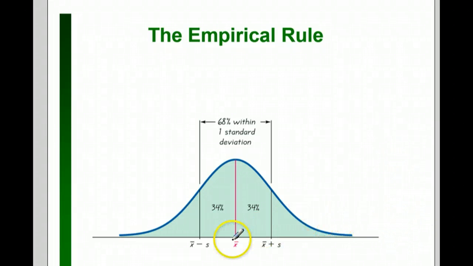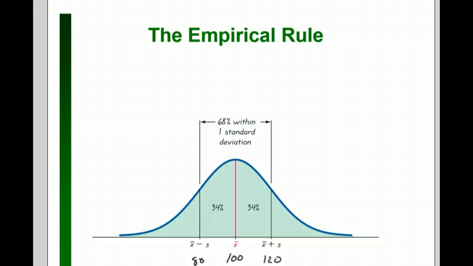Again, using the example from last time, if my mean were 100 and the standard deviation were 20, we'd add 20 and get to 120. We'd subtract 20 and get to 80, and roughly 68% of our data falls between 80 and 120. If I were to sample continuously, I would note that of all the samples I take, around 68% would fall between these two numbers.